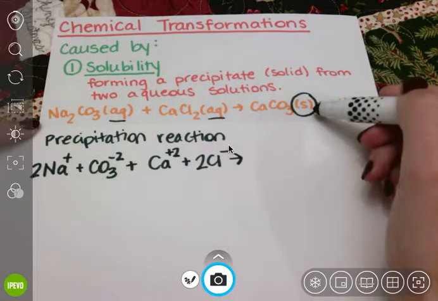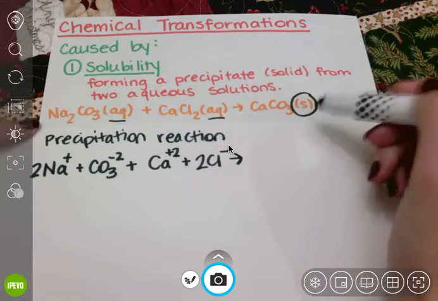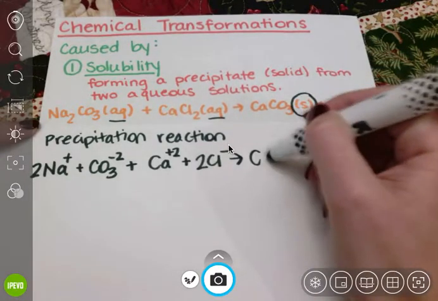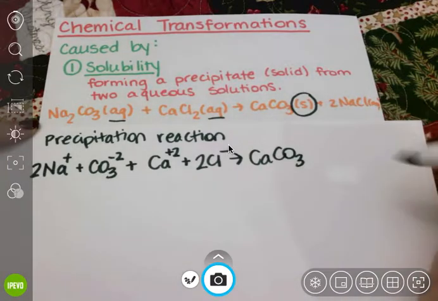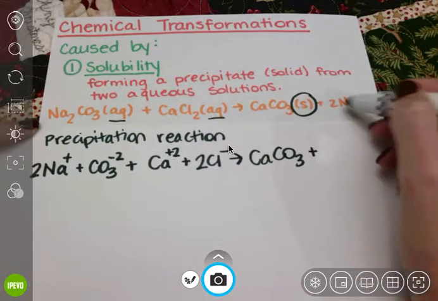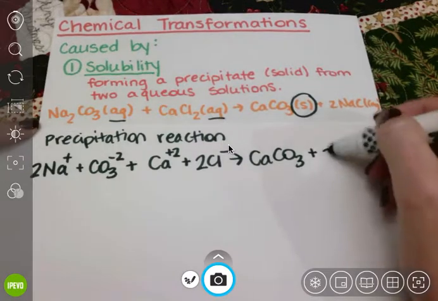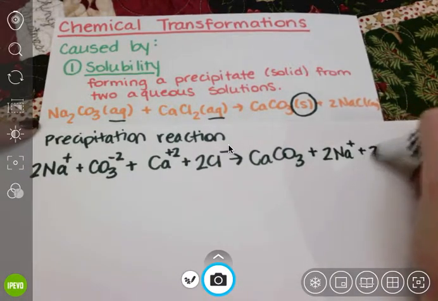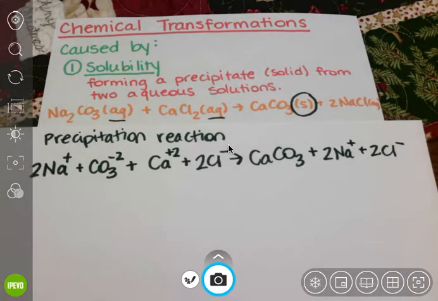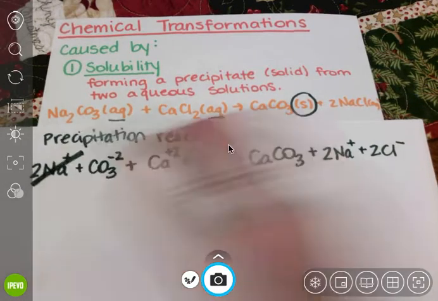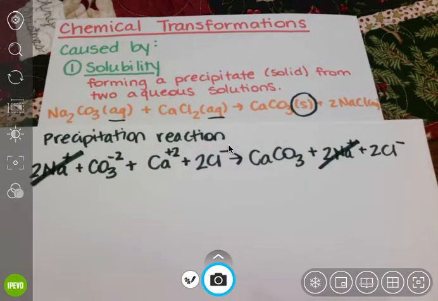That's going to form calcium carbonate solid, stays solid. It is our precipitate, and it forms that white stuff that we saw in the lab. And then we have 2 sodium chlorides that are aqueous in solution. So that means we have 2 sodiums and 2 chlorides. So where would our spectator ions be? Remember that spectator ions are the ions that are the same on both sides. They aren't reacting, they're just watching the reaction, just like spectators do. So sodium's the same on both sides, and chloride's the same on both sides.